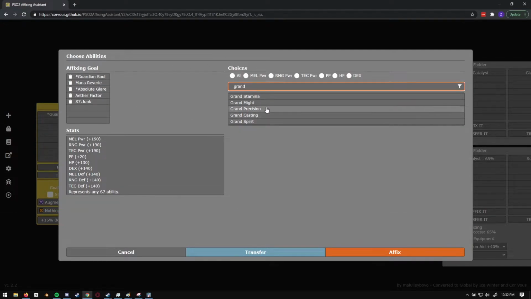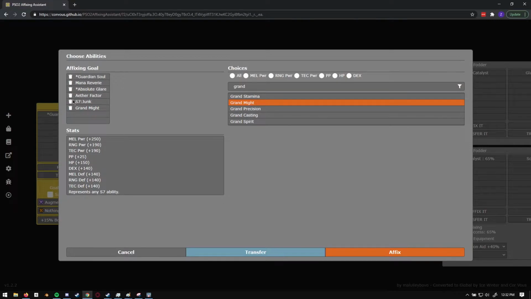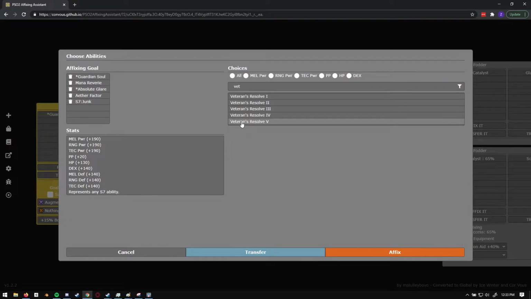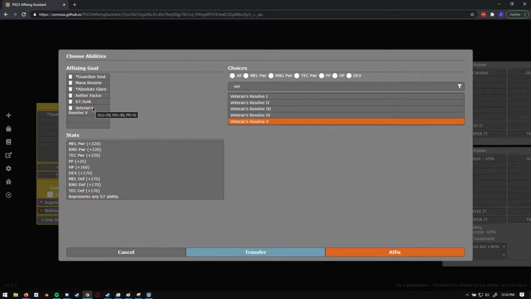Now I could use something like Grand Might here, however I'm not going to do this because I want to use an ability that doesn't use an item, just to give you a better example. For this one, we're going to choose Veteran's Resolve 5. Now, if you don't know what this ability is, it gives you plus 30 all, plus 30 HP, and plus 5 PP.